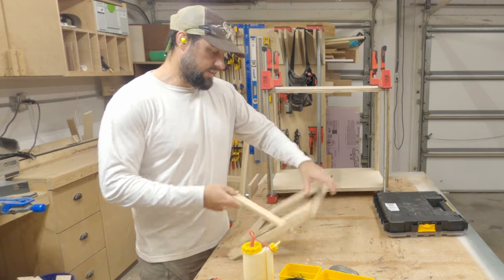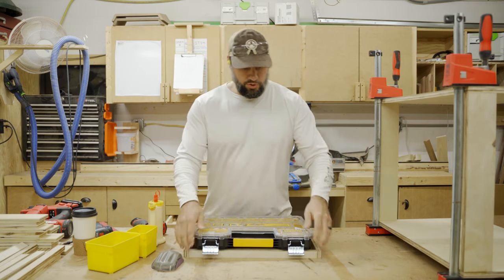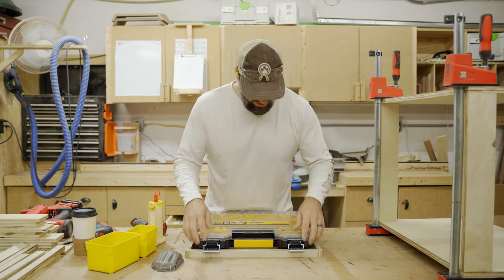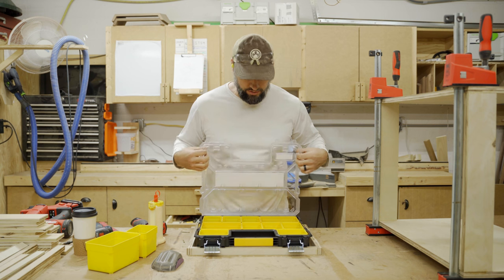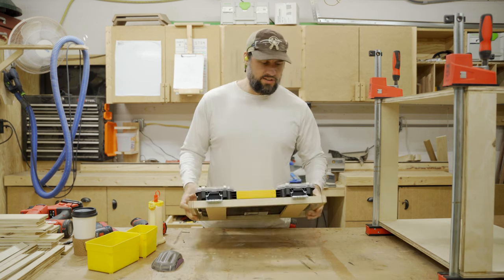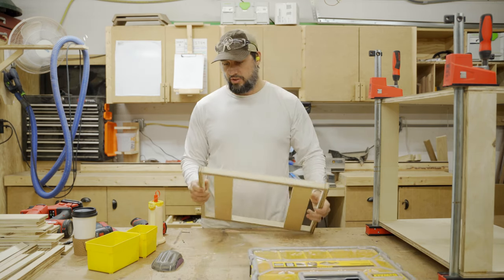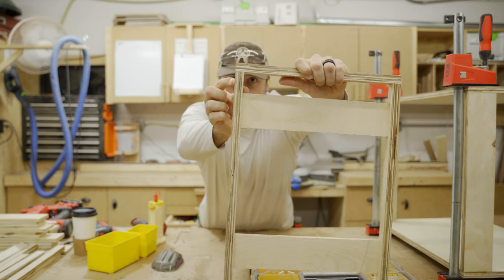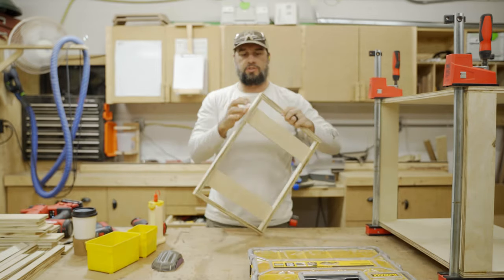That's pretty satisfying — proof of concept. There are two reasons we made these so short: in the front, I wanted the clips to hang naturally, so the drawers are short enough for those clips to just hang on their own. When I'm trying to use screws on these small pieces, it's splitting the wood — the wood literally wants to split apart because it's such a small piece.